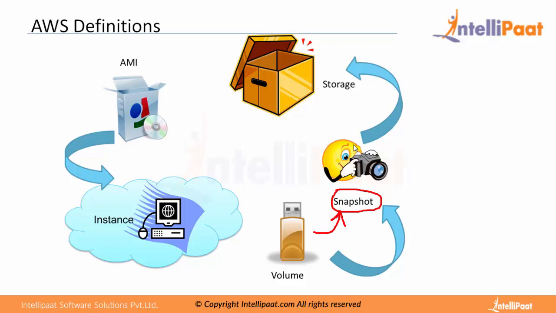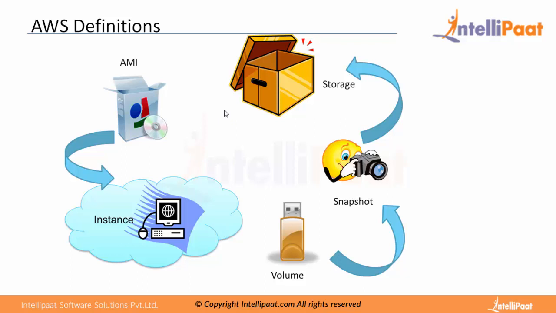Whenever a snapshot is taken, that volume data is always stored in Amazon storage known as Amazon S3, Amazon Simple Storage Service. If you make an AMI, the AMI is always stored in S3. The data of the AMI would be stored in S3. Now you would ask, can I see the data of the AMI, whatever is configured? Whenever you create an AMI or take a snapshot, Amazon compresses the data and stores it in its own format inside S3.